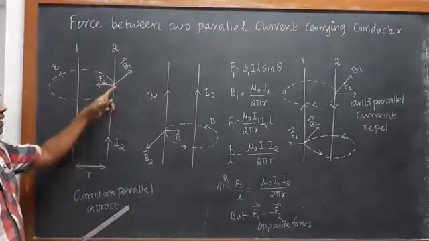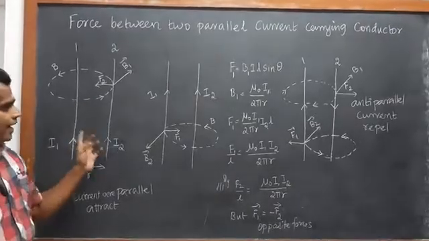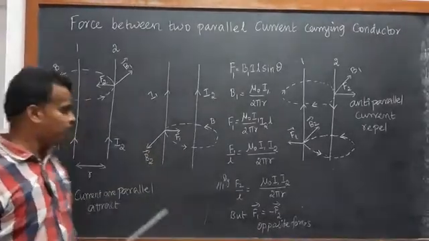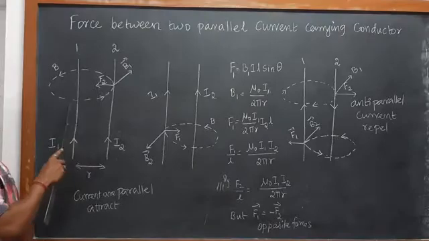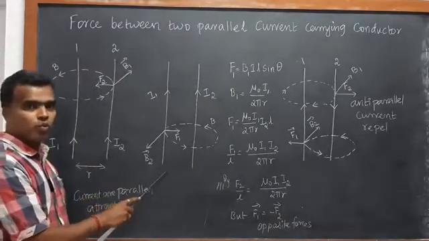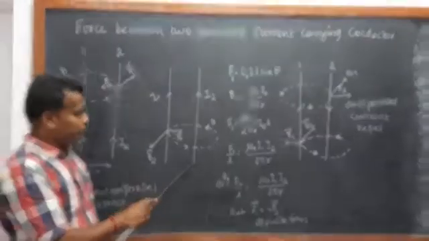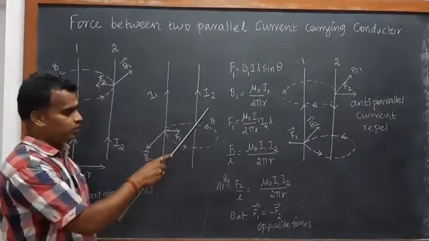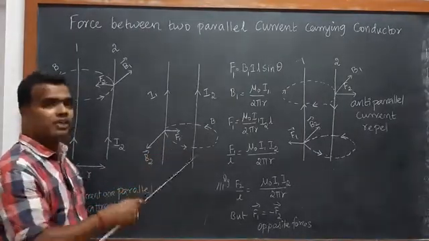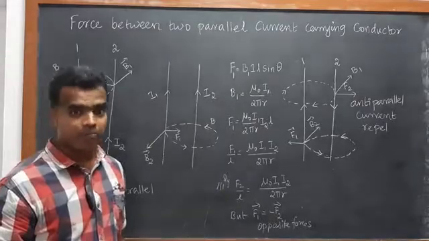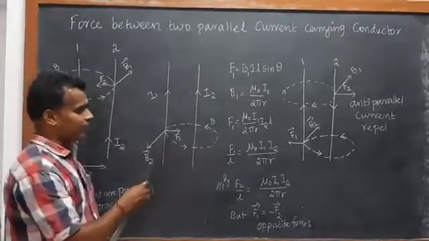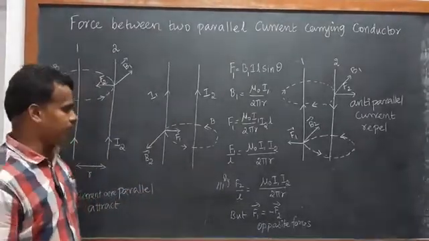So using Fleming's left-hand rule here, coming back to this, this is the force produced due to wire 1, and here the force is due to wire 2. Wire 2 carries the current I2, and the magnetic field here is also into the plane of the paper, because the magnetic field lines are revolving in the anti-clockwise direction.